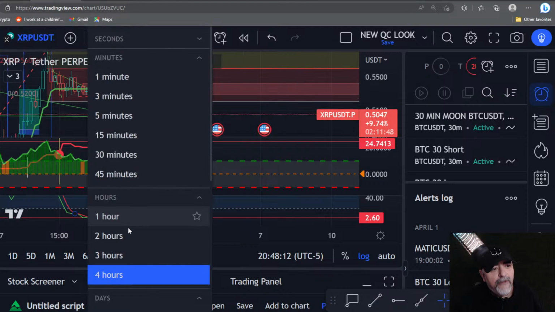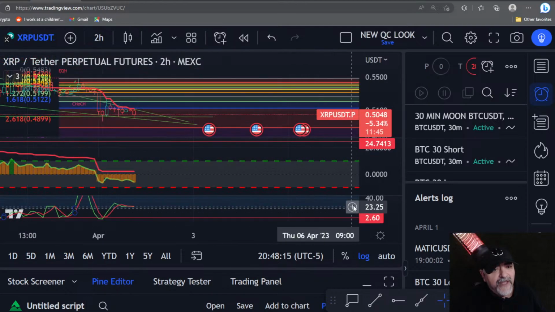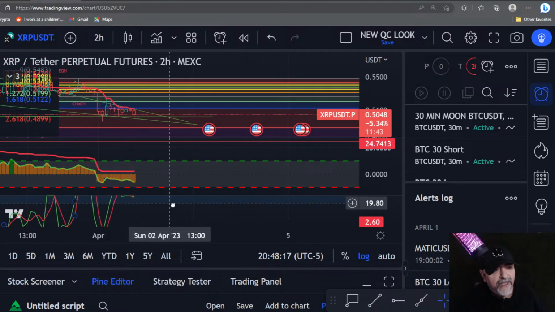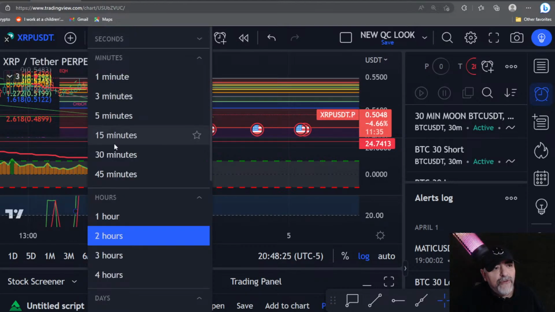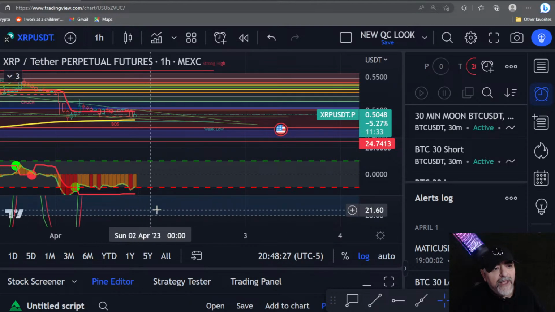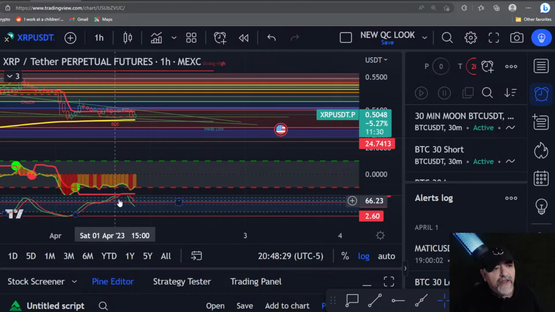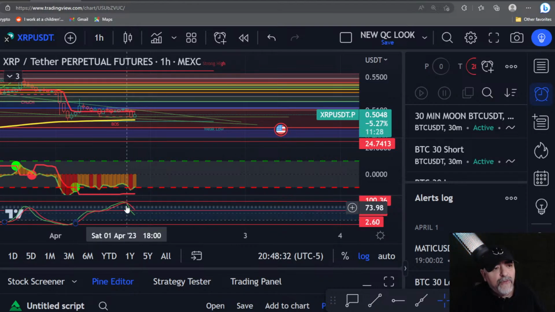Now we go to the 2 hour relative strength index, right? What's the relative strength index doing? You can see right here that it's starting to slowly break its way down. Now we go to the 1 hour. And now we're going to trade shorts on the 1 hour until the 1 hour bounces, guys. Until the 1 hour comes down. Here you go. 1 hour is coming down.